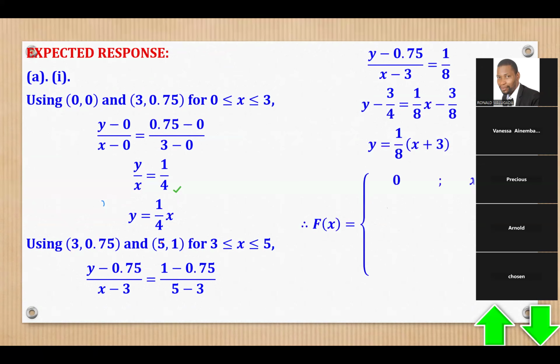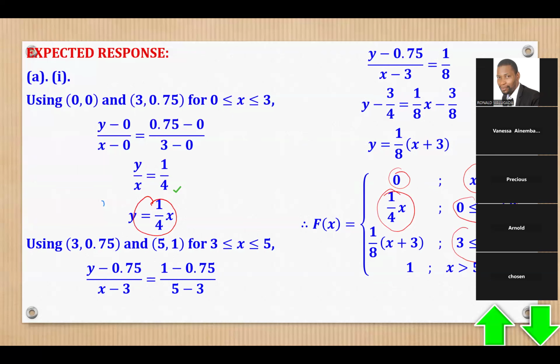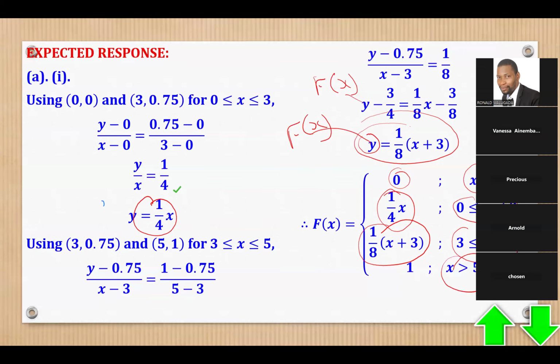So that is the equation, meaning that now I can write the full expression. In the first bullet, they told us the geometric probability is 0. From this to this, they told us it's a straight line, and that straight line is given by this. From 3 to 5 is also a straight line, and we solved it and got that. That's what we write here. So in short, this y represents capital Fx. Then they told us that for all values greater than 5, the cumulative frequency remains constant, and that is 1. That is why you see 1 here.